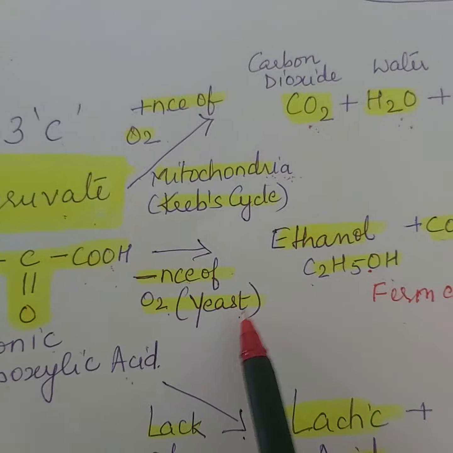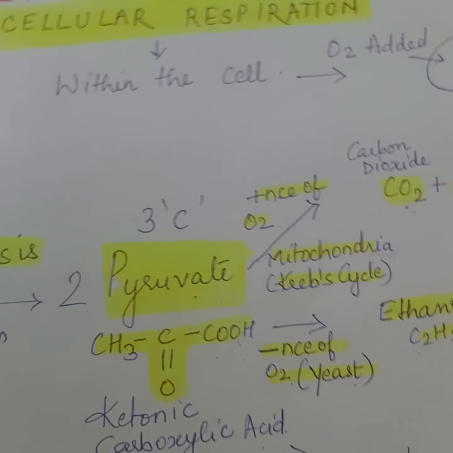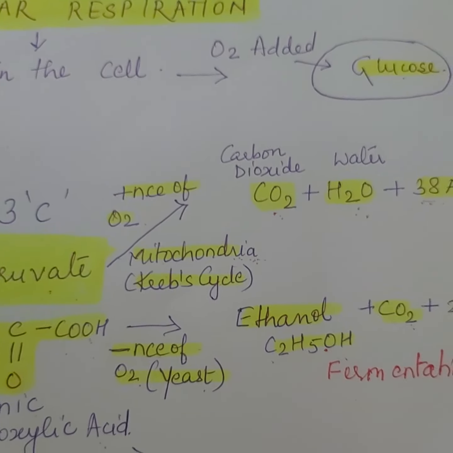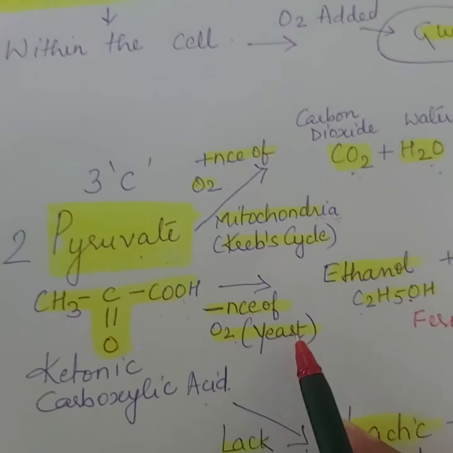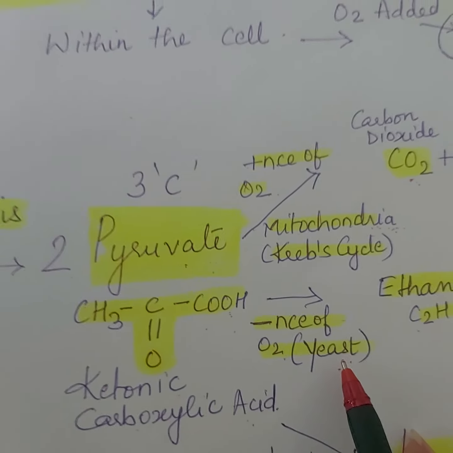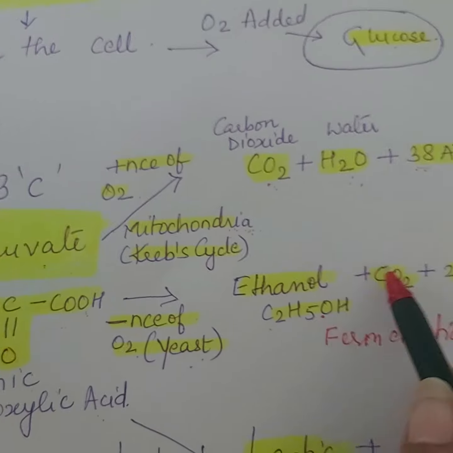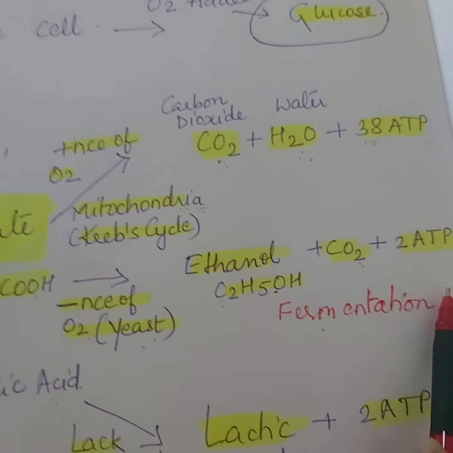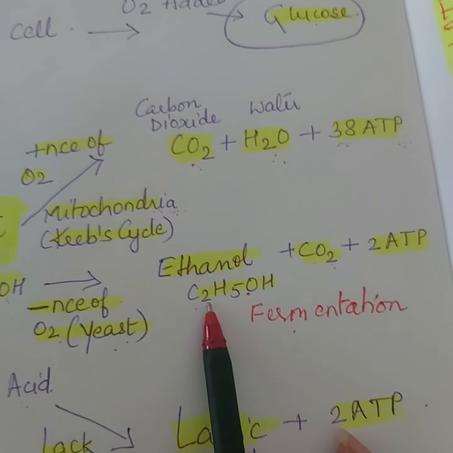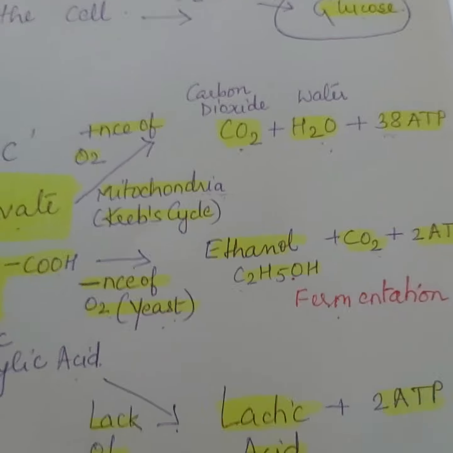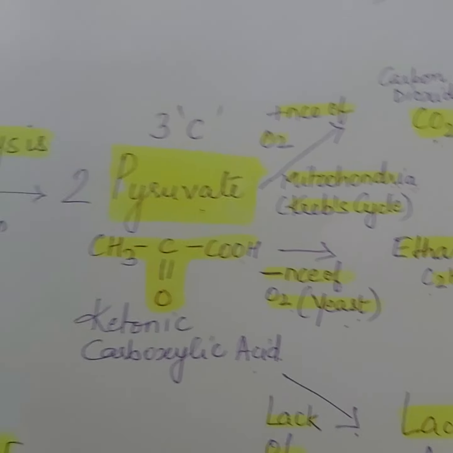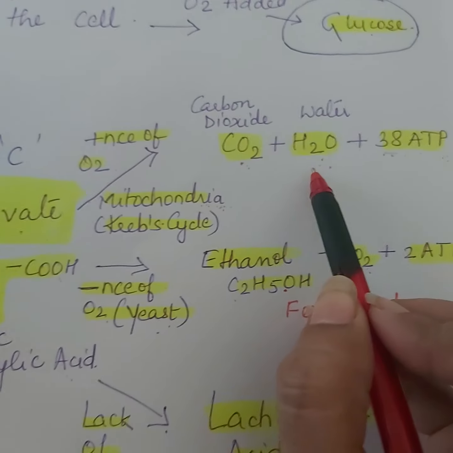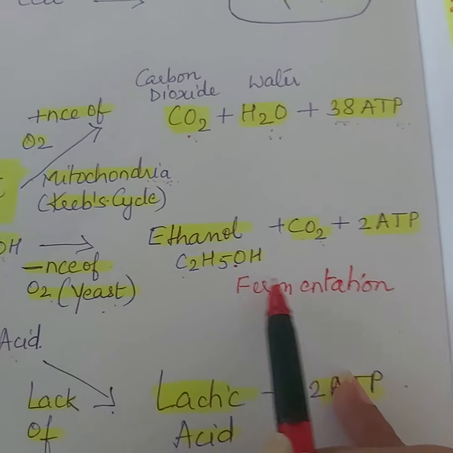No wonder yeast is commercially exploited for fermentation of sugar, and it is used in the production of alcoholic beverages, where when you add yeast to the sugar, it ferments the sugar and converts it into alcohol. So this reaction is for anaerobic respiration, where the end products are ethyl alcohol, CO2, and 2 ATP energy is liberated. Now let us take the third instance, that in aerobic conditions, these are the end products. In anaerobic conditions, these are.